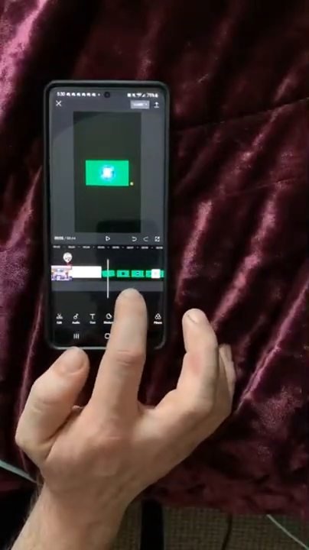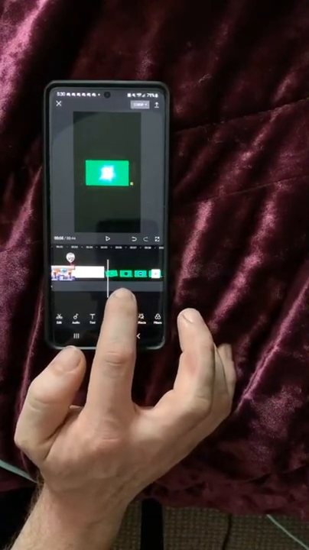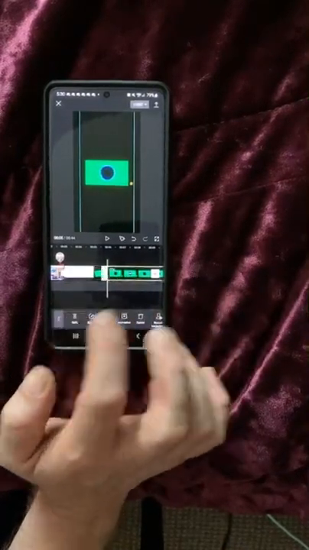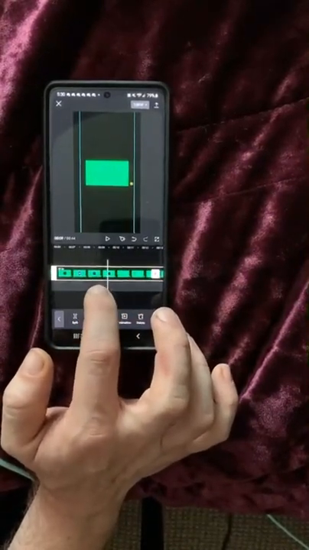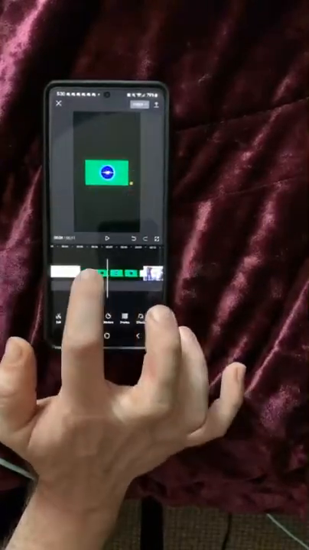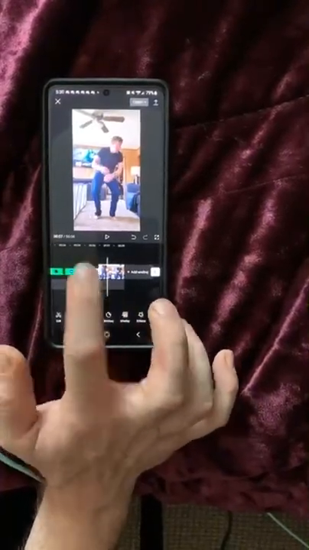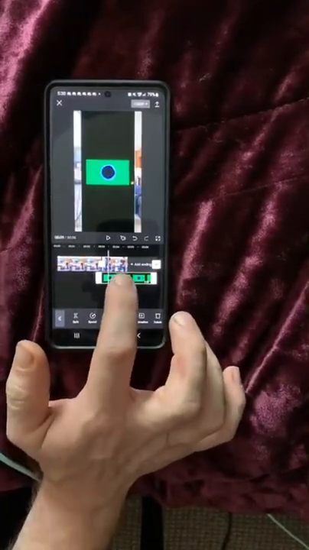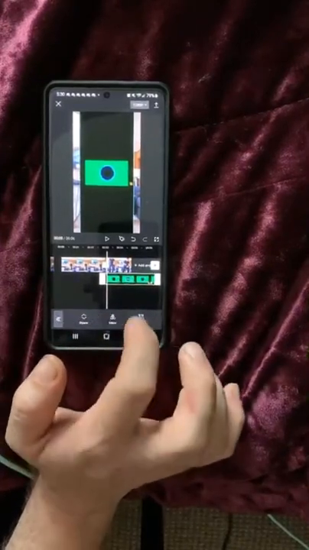Yeah, we'll just use this one. Let's overlay this. Edit, crop.